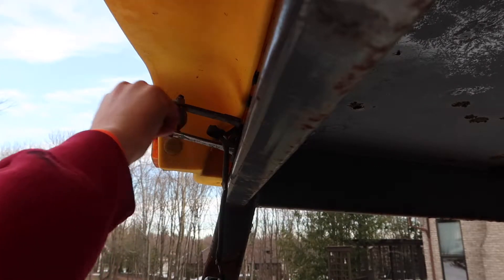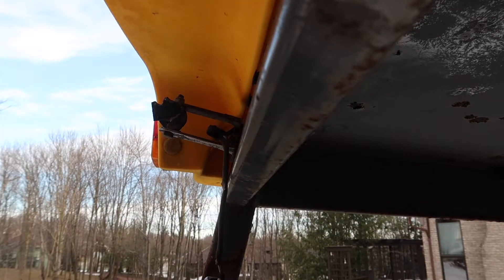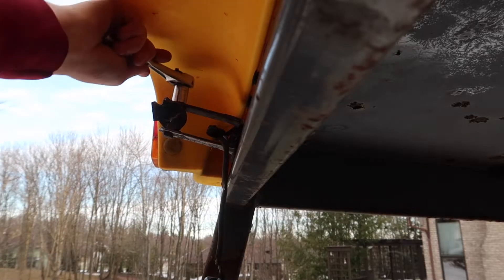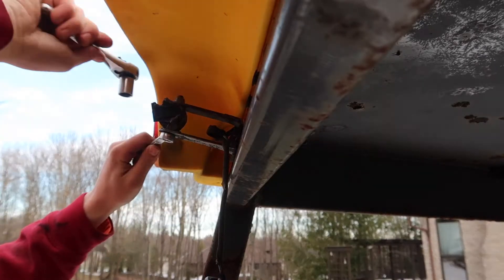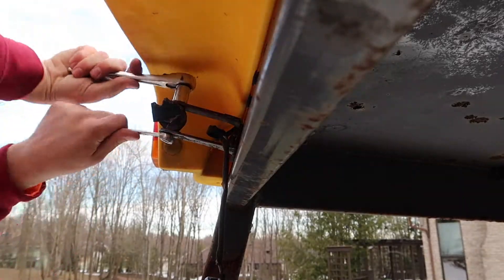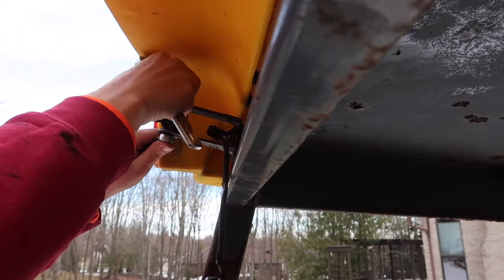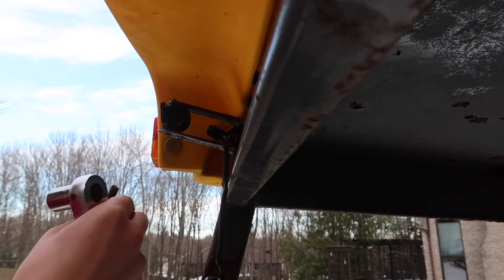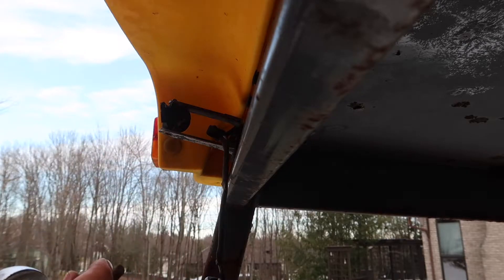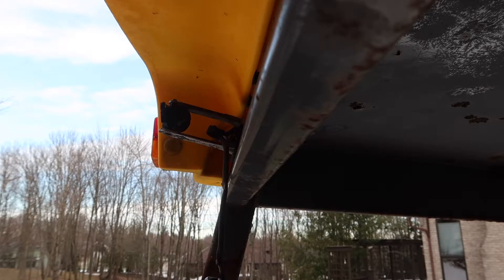Let's start by taking off this old piece. This should be a half inch. Remember, it is about 25 degrees outside, so these are probably somewhat frozen. Got the top nut off, bolt slid out. You can see there's just pretty much a bolt with a nut on it. We're going to save these just in case we need to use them again if the new ones don't work. This piece should just come out like that — you can see it was just pretty much the same type of mount.